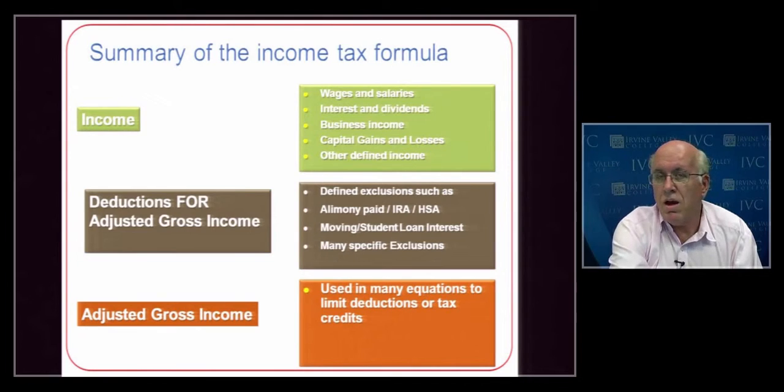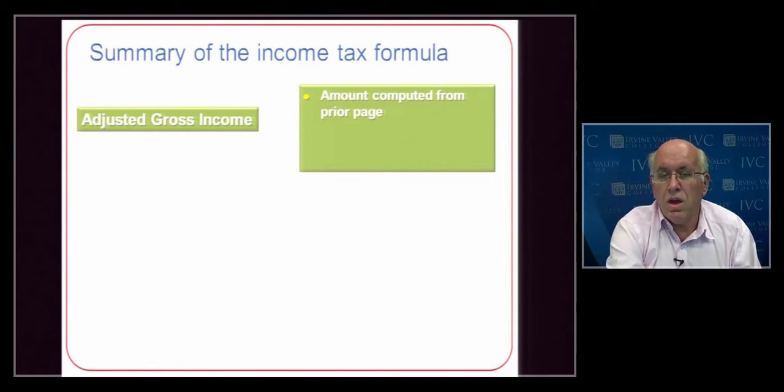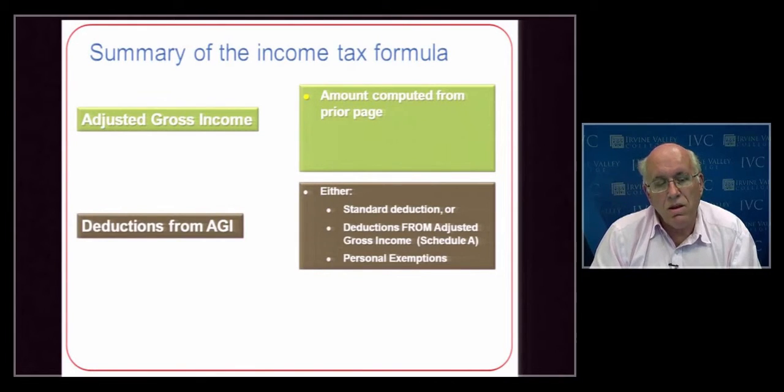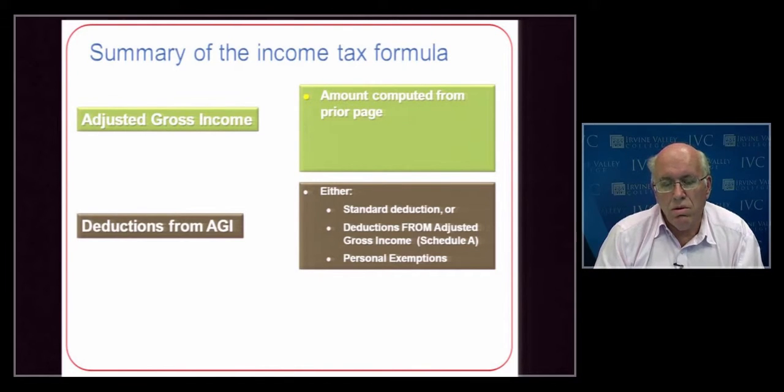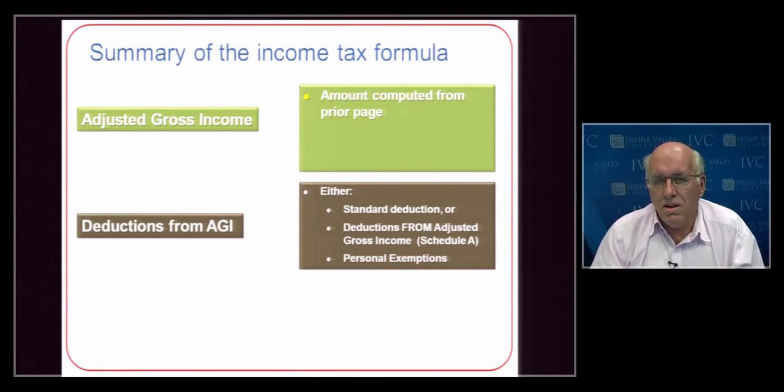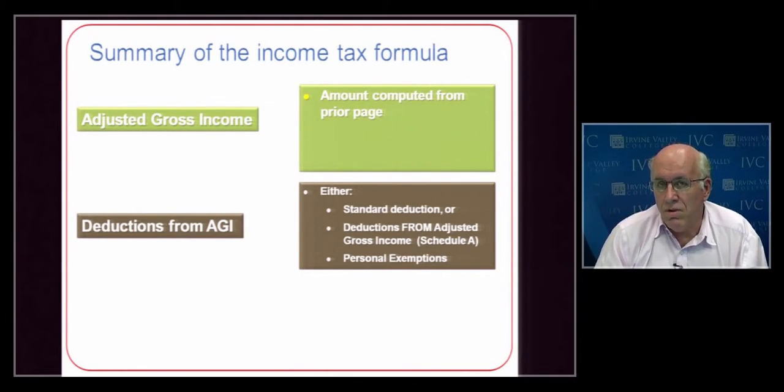Once you do that, you then take the deductions and find the deductions from adjusted gross income that many of us are more familiar with. For example, a standard deduction or the specific deductions that are on our Schedule A, for example, charitable expenses and state income taxes, to name a few. After you have computed the deductions, you also are given by Congress a personal exemption. That may be some amount this year in the $3,900 or $4,000 range for each one of your dependents on your tax return.